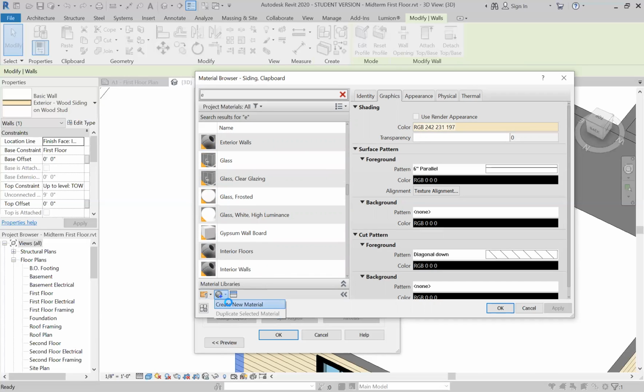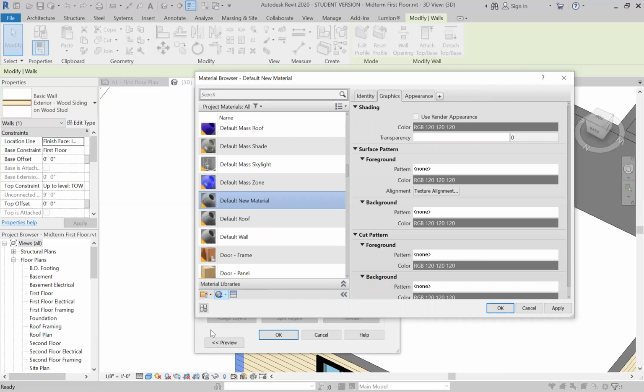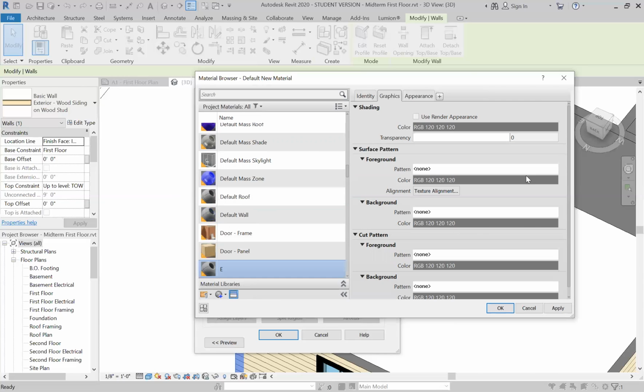Okay, so we're gonna create, and this was in my previous video. Creating a material, rename it. All right, you can name it EIFS. I'm just gonna call it E for quick purposes. And we go in here and we look for it.